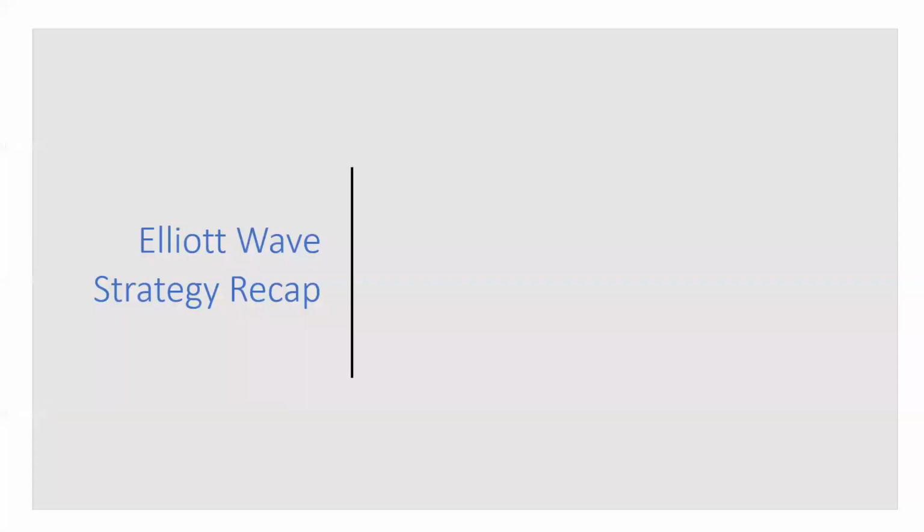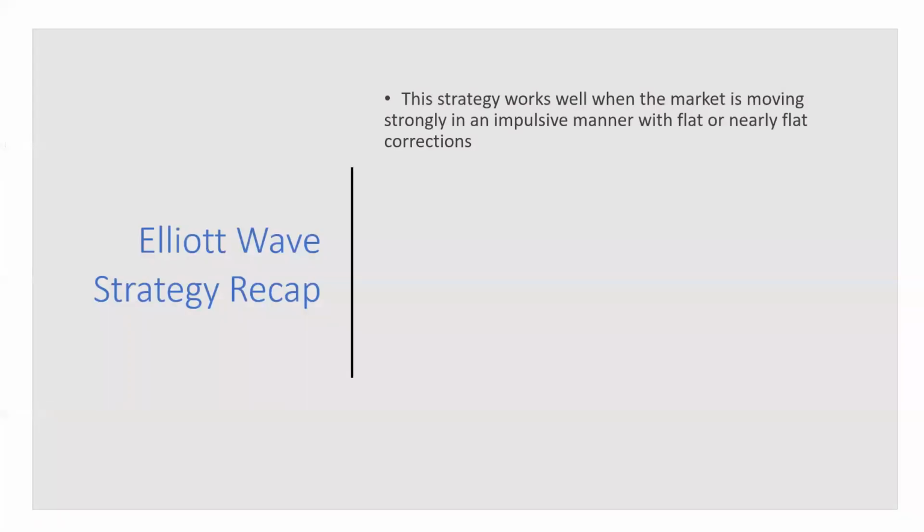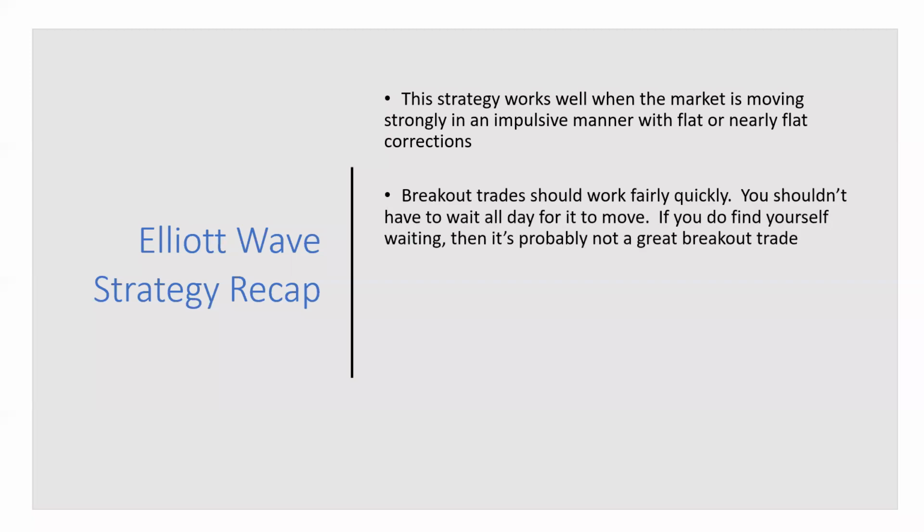Now to go ahead and wrap up, just remember with the strategy, it works well when the market is moving strongly in an impulsive manner with flat or nearly flat corrections. Breakout trades should work fairly quickly, and this is true whether you trade Elliott wave or anything else. You want to see breakout trades really get up and go. You shouldn't have to wait all day for it to move. If you do find yourself waiting, then it's probably not a great breakout trade at that point. Maybe you need to scratch the trade and move on.